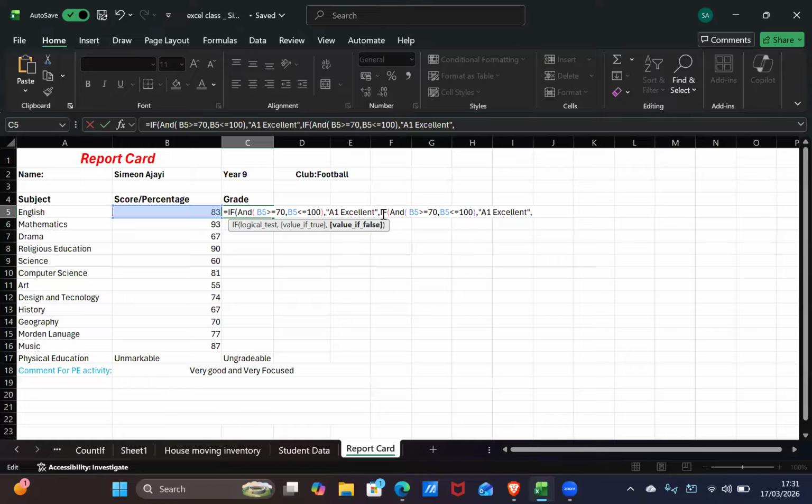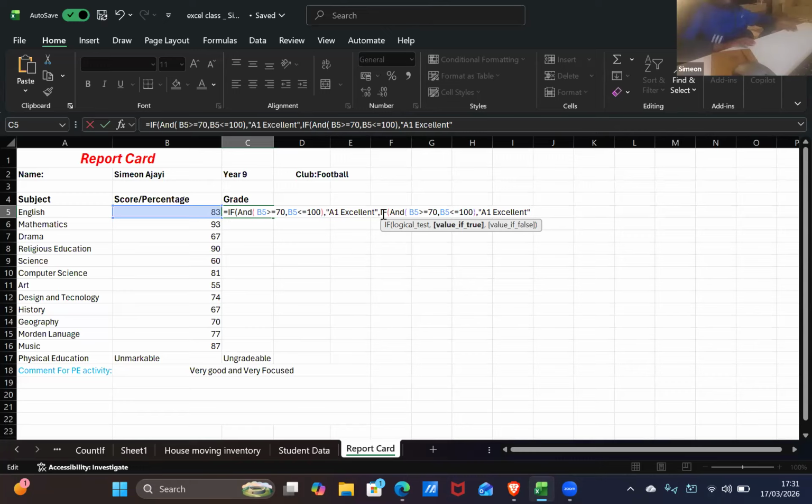So now you're going to test for B. So if B5, what's the condition for B? Greater than, less than 70.